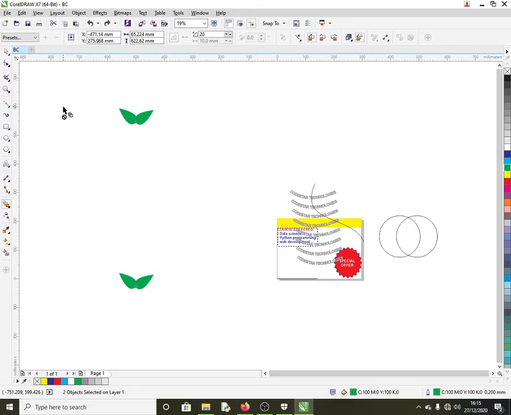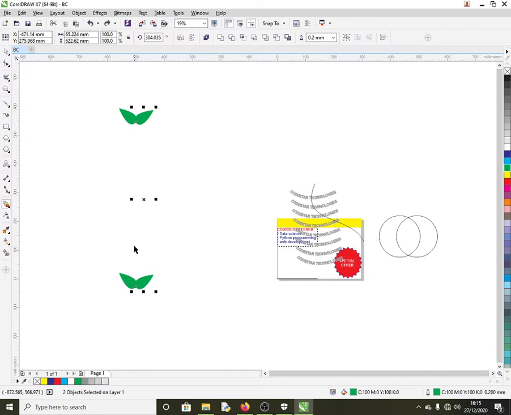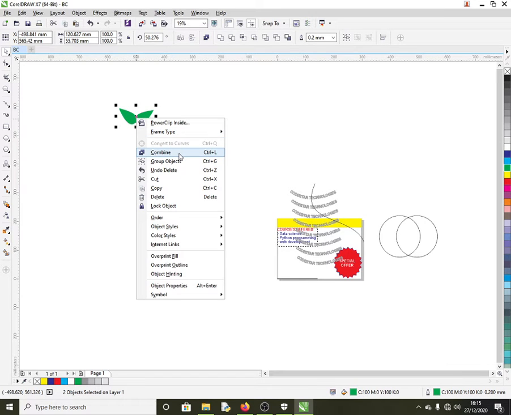Let me join this one first. Delete this one, then group this one as one thing. I want to have a number of leaves, so group object.